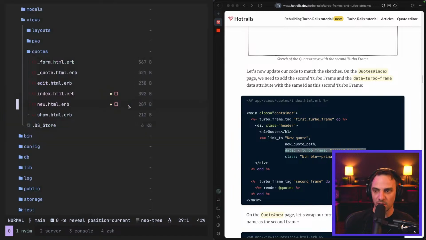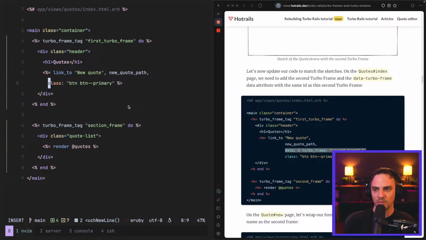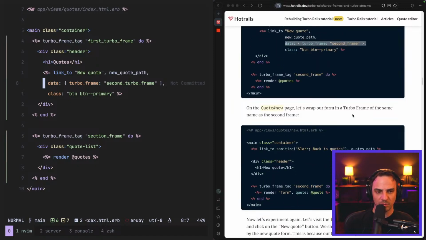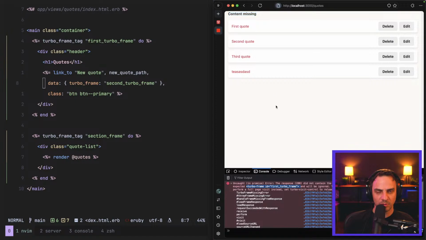I see what we're doing. Okay. So on the quotes index page, we're going to target a specific frame here. Yeah, we already did that. Refresh it, click new quote, and we should see our quotes list replaced with the new form. So we're basically just changing the target.